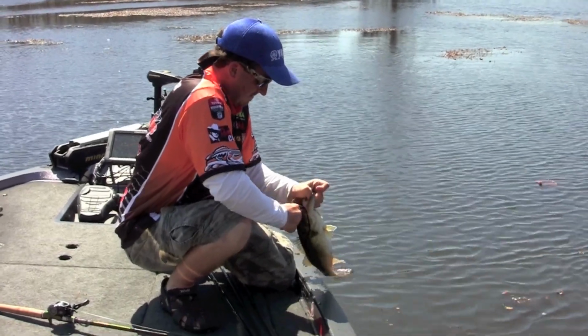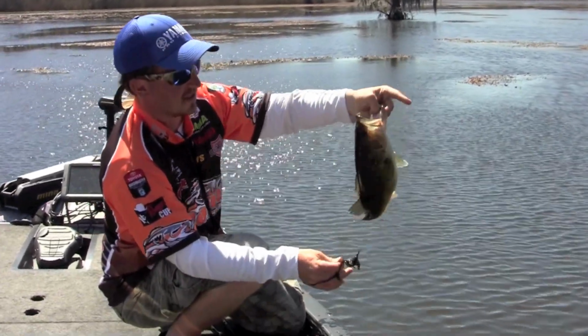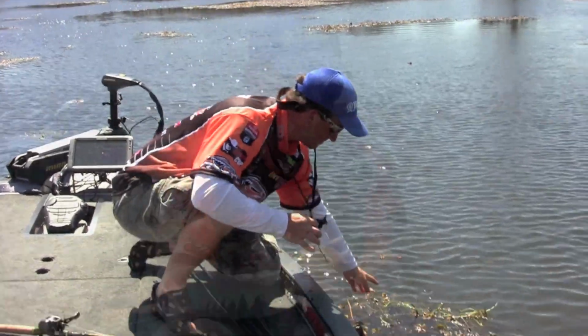Boy, and I tell you what, they're all hooked good. That little Reins Ring Craw is awesome. That's a little female. Got some eggs on her still. These fish are just moving in here, getting ready to spawn, getting under this nice heated up mat.